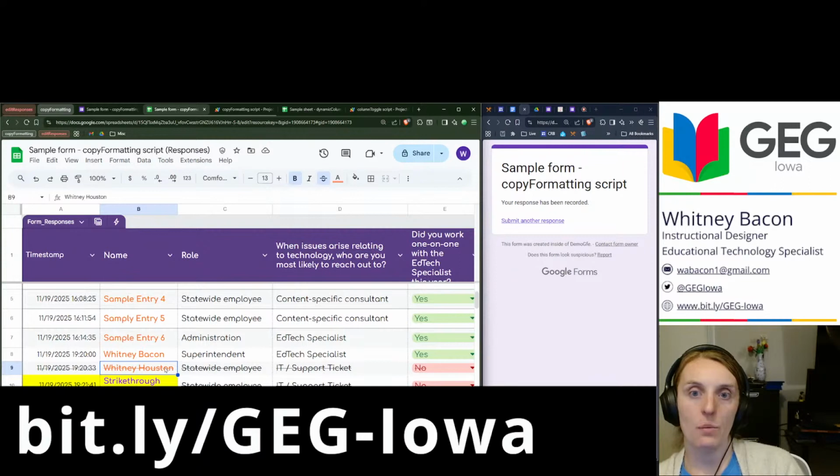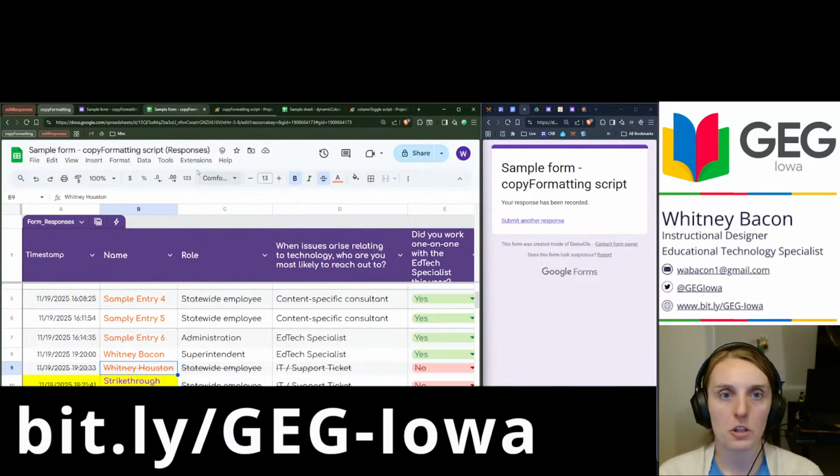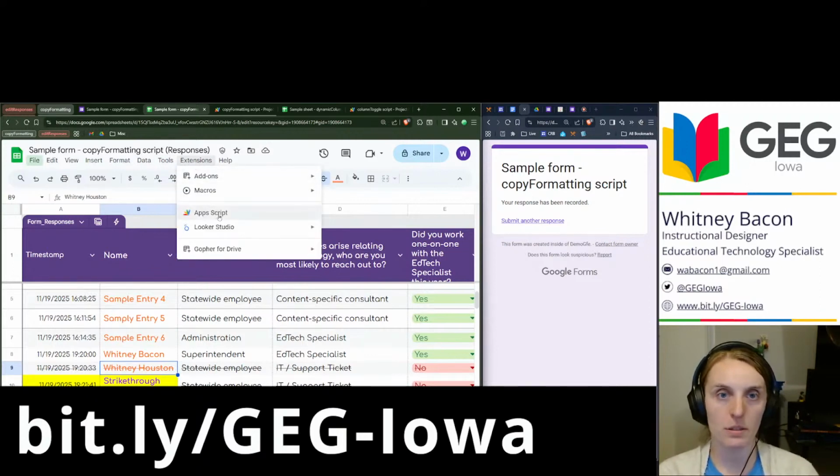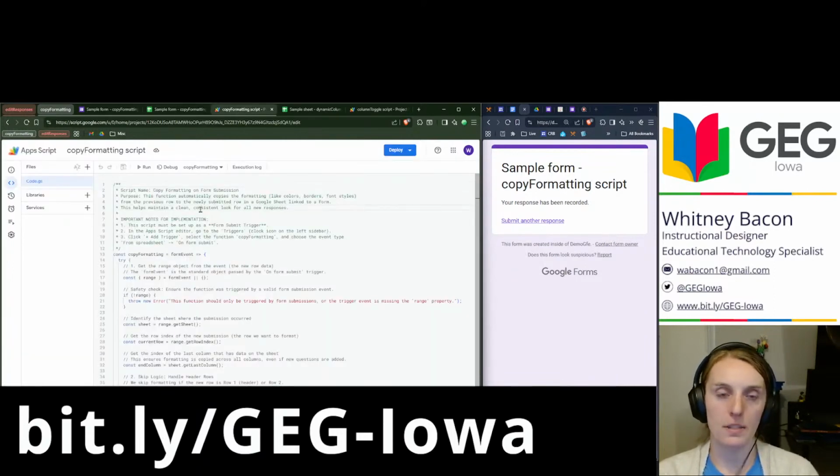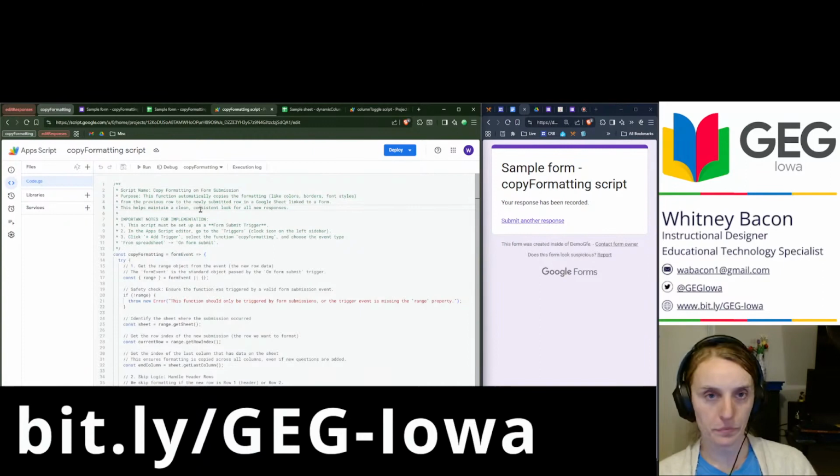One thing I will say about scripts, from all the experience I've had, is I have not found lots of websites that are really good at specifically laying out each script, which is where it's been wonderful that AI has been so helpful, because oftentimes I will possibly find a starter for a script. So let me show you this script, which I think I already have open. Remember, if you're going to do a script in Google Sheets, you go to Extensions, Apps Script, and if it's the first one you've ever done for that project, it'll be blank, but then you can just throw in whatever it is.